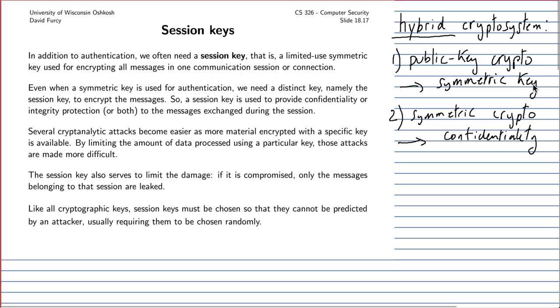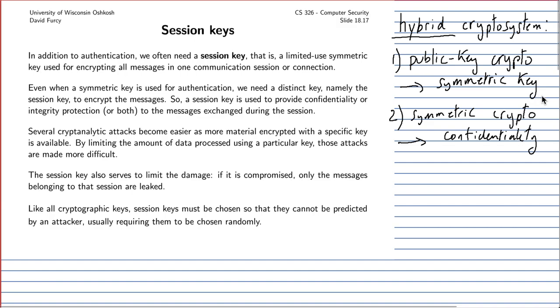So now we want to think about how authentication fits into this kind of system. Authentication is something that we do at the beginning of a communication, at the same time or around the same time as the establishment of the symmetric key. So the thing we're going to look at now is how we could combine the authentication protocol with the part of the protocol that establishes the symmetric key. We're going to try to combine this first step with the authentication protocol.